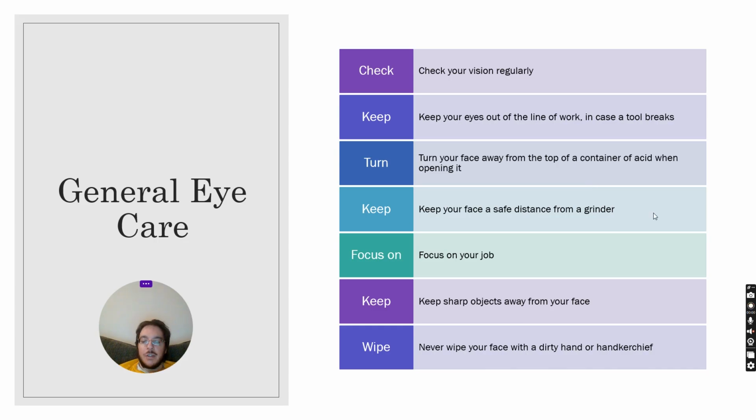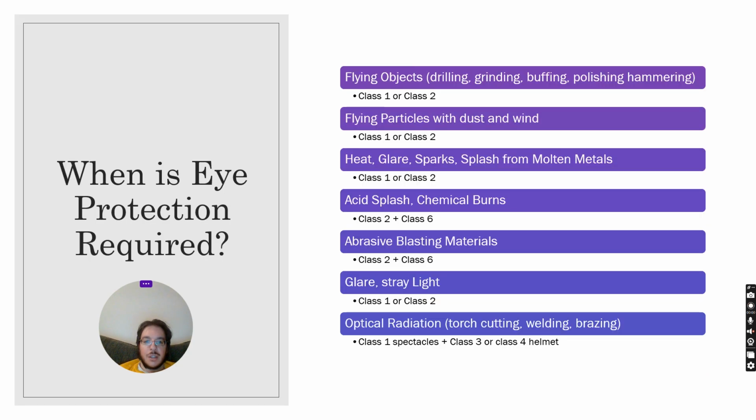Keep your face a safe distance from the grinder, or don't use grinders at all if you can, and be focused on your job. Keep sharp objects away from your face, and then never wipe your face with a dirty hand or handkerchief. Actually, they tell you to not get sick, you know, don't touch your face.